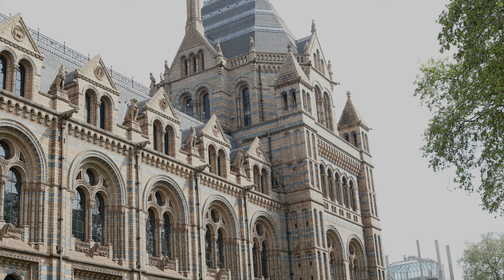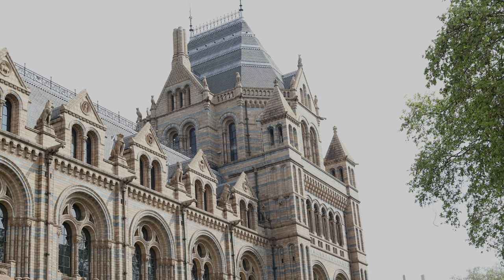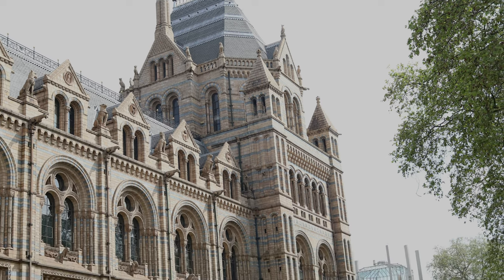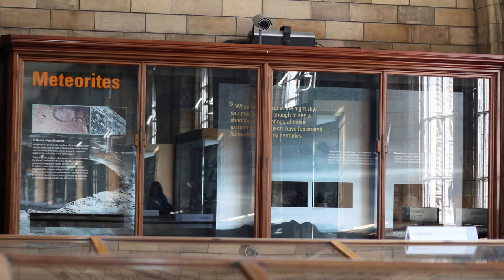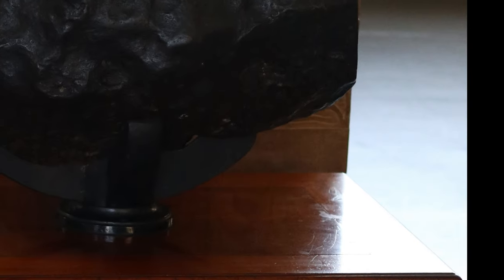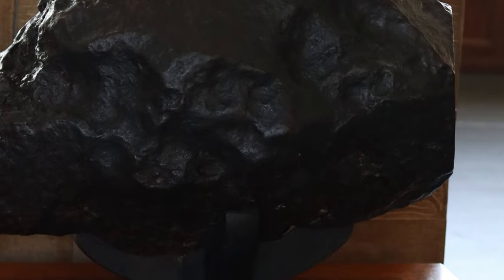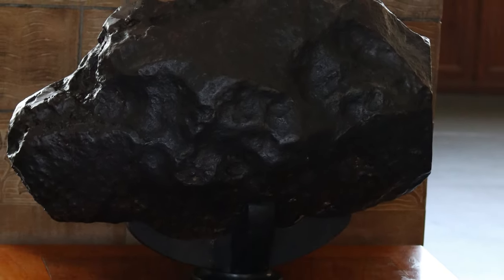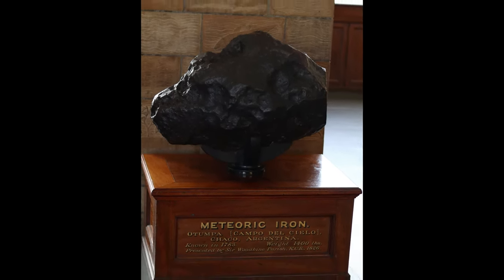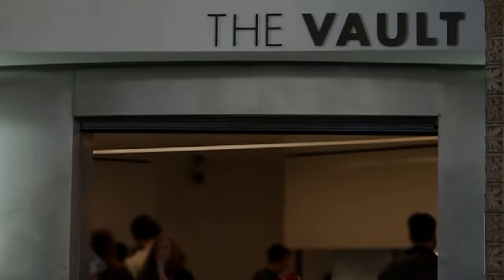The Natural History Museum in London contains one of the best collections of meteorites in the world, so we have to start this tour of the meteorites of London there. Once entering the Natural History Museum you can head up to the mineral section, where they have a good selection of meteorites. The best example is the large iron meteorite from the Campo del Cielo meteorite impact, which hit four to five thousand years ago, creating 26 craters with the original meteor being four meters in diameter. As this is an iron meteorite, the public are allowed to touch it, but the truly special meteorites can be found in the vault at the back of the mineral section.